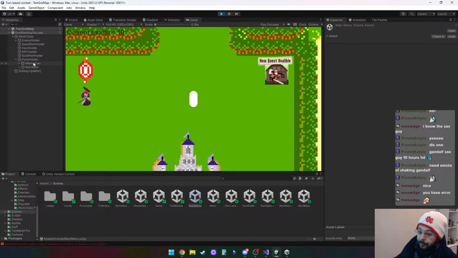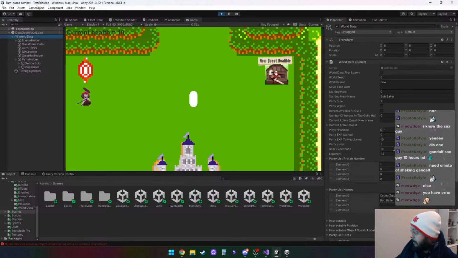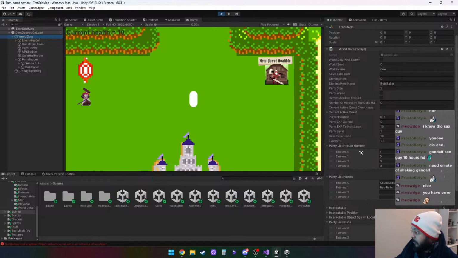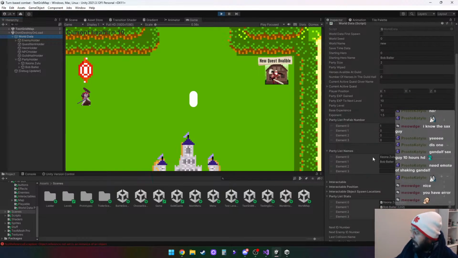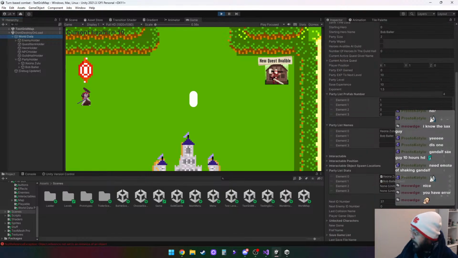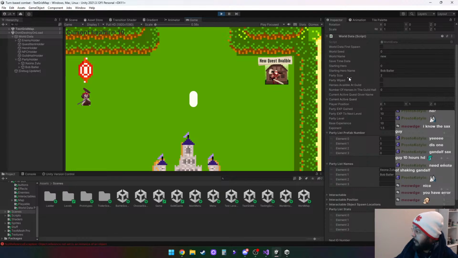Perfect. And then if we go to world data, that makes sense. She's element 1. He's element 0. We have her name here correctly. And we have their data, which is perfect. That's what we want. So now that we have their data, by all accounts, we should have a party size of 2.